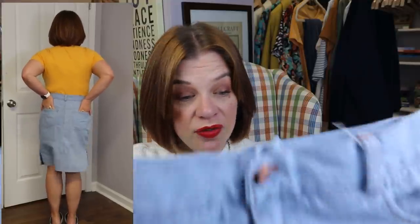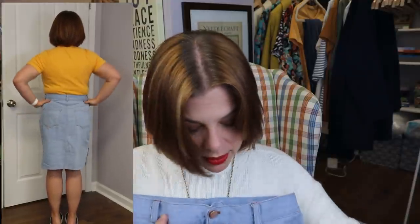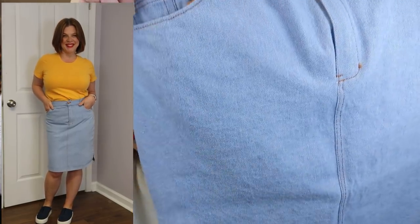But with skirts, you don't want that to have any wiggle room. You want that to really anchor at your waist, so I just did a straight size 6. And it feels fine. Let's see, what else can I say about this? I shortened the skirt itself by 2 inches, so this hits right at my knee, which is kind of what I was going for. I did just your regular jeans top stitching.